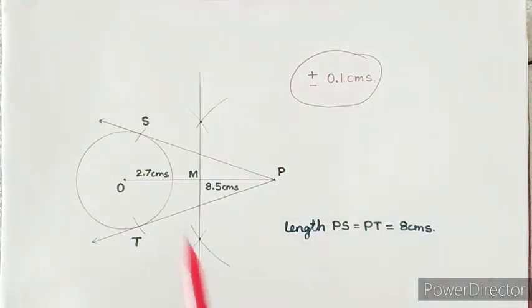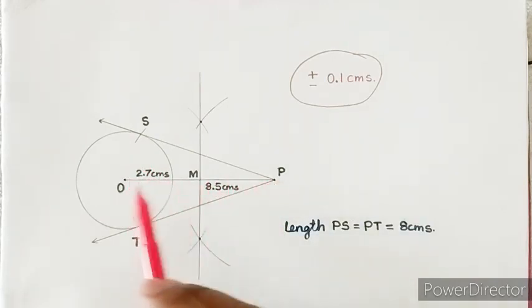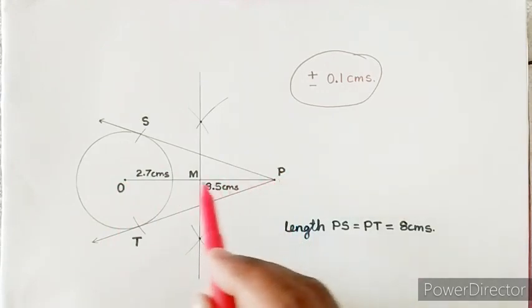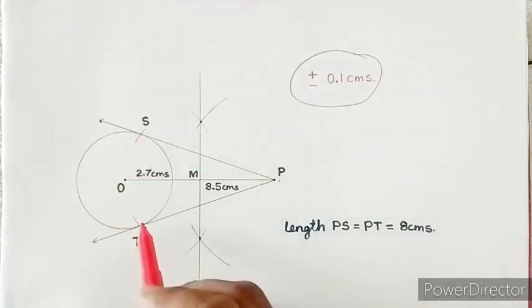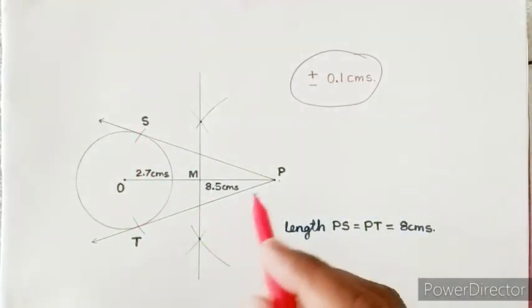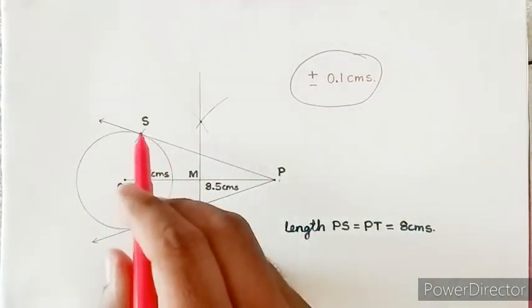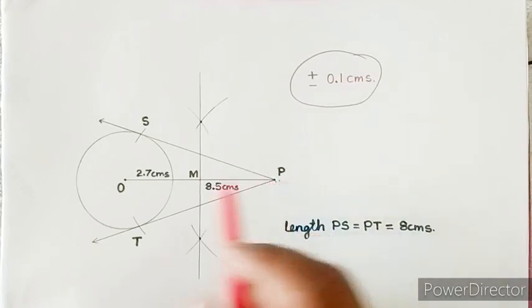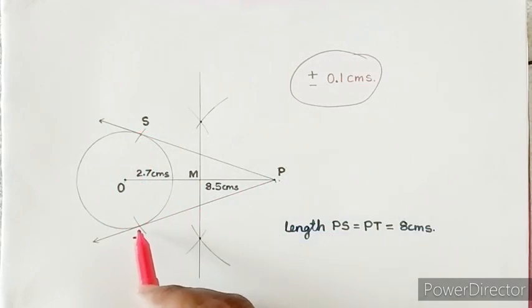And be careful that all the values given in the question should be there. The measurement should be there in the figure, like the radius, this distance OP, okay, and name of all these points, center O, then this external point P, and the tangent points S and T. If these points P, S and T are given, well and good. If not given, you have to put these alphabets or any of the alphabets A, B, C, D, but these points you have to mark: the external point, the center, and these points where the tangent is intersecting the circle. This point M is not that important.